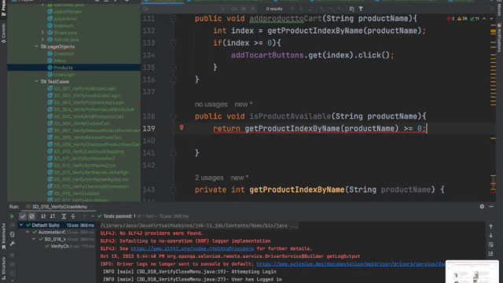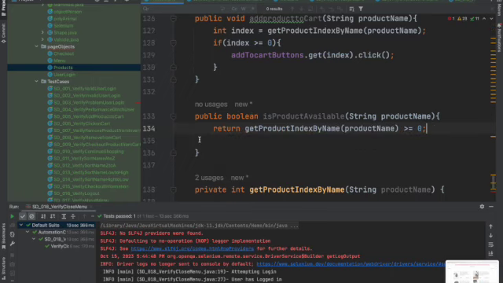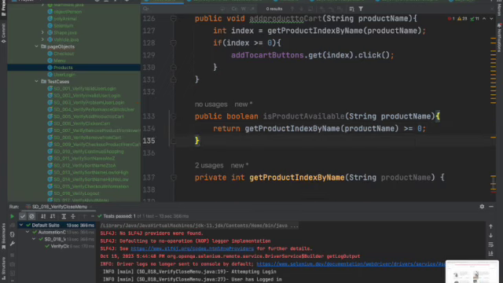So return get product index by name, product name greater than or equal to 0. Make it return boolean. Okay, that's true. All right, so I have that.